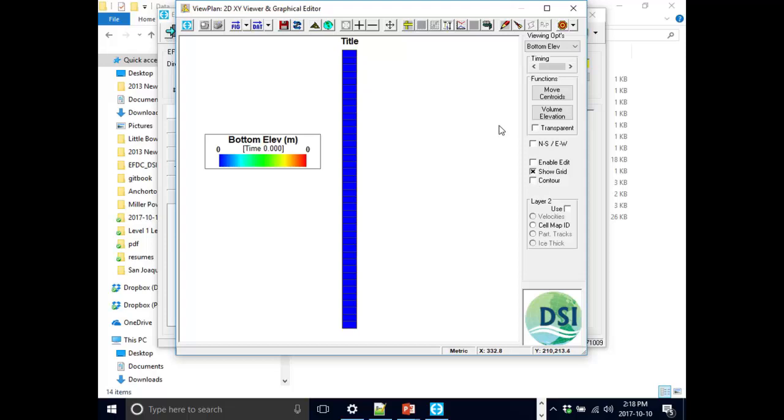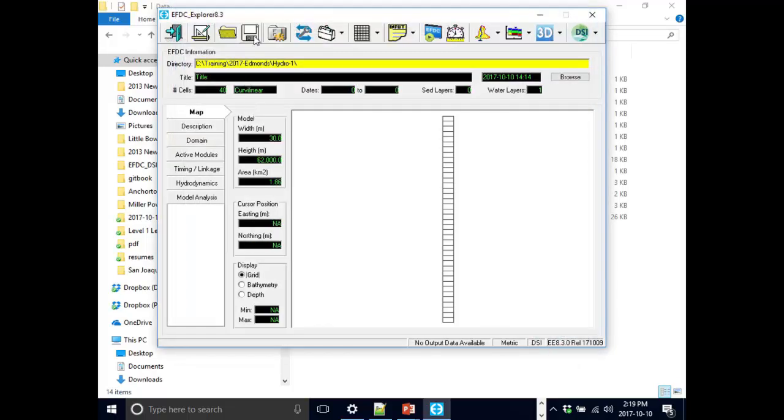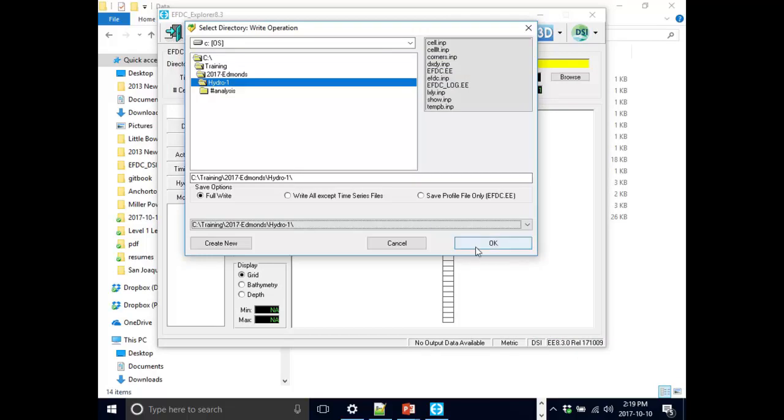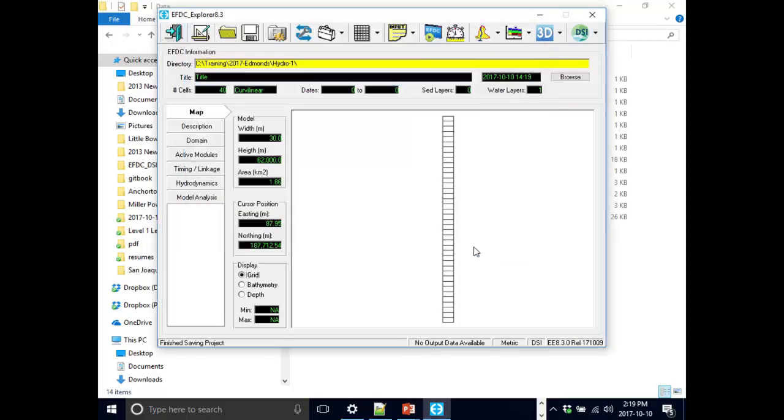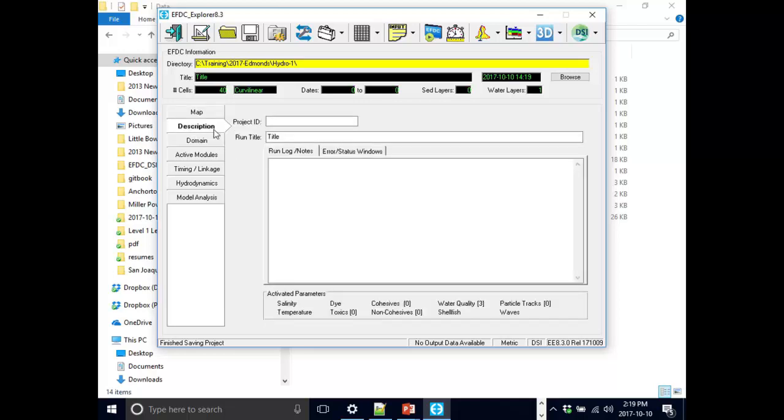Now let's go ahead and assign our boundary conditions before we explore several other features. It's a good idea to keep saving often for several reasons. Your computer might die or whatever, the program may crash. So if you change something, I just try to save it so I don't lose it. And if you want to write any comments in your model, go to your description folder where it says project ID. You can write an appropriate project ID. I'll write 1D river.